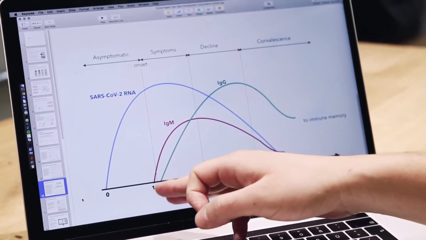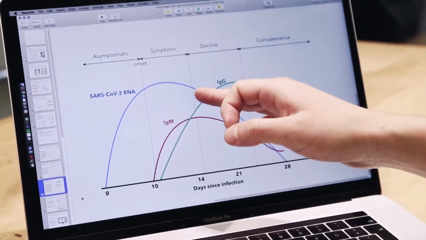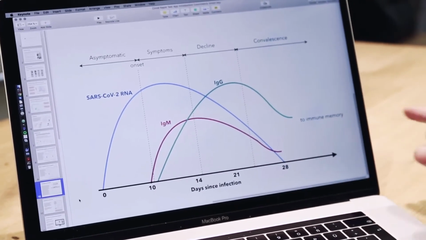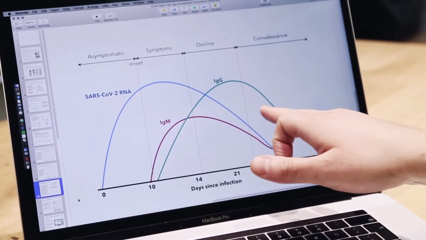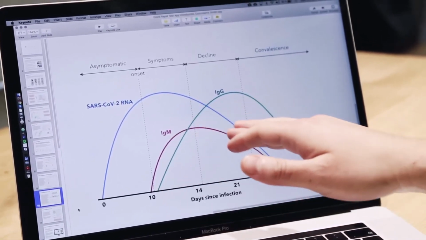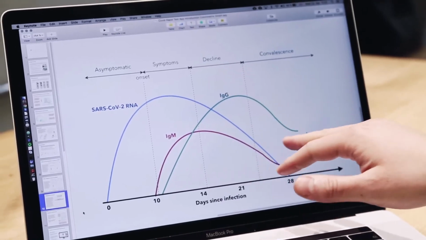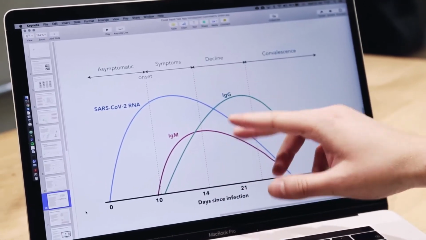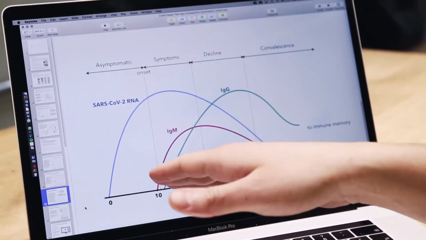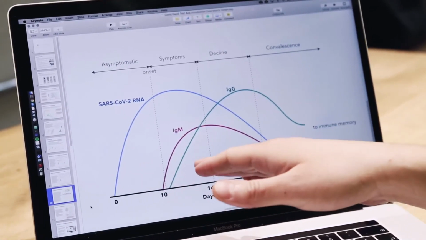Together, or a little bit after, IgG starts becoming positive and it remains in the immune memory. We still don't know for this virus how long the temporal immunity lasts, but we know that IgM goes up and then IgG goes up, and based on the ratio of these two, we more or less know when the infection time was.